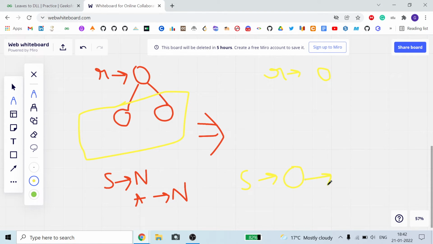Okay, s will point to this, and in my doubly linked list the left of this will not point to my s. Okay, and my t points to this node. So this is how we update our linked list. I will remove both of the leaves from my tree and add them in my doubly linked list.